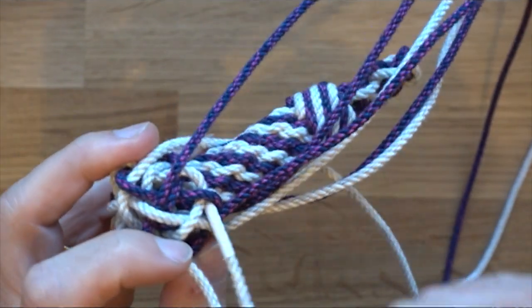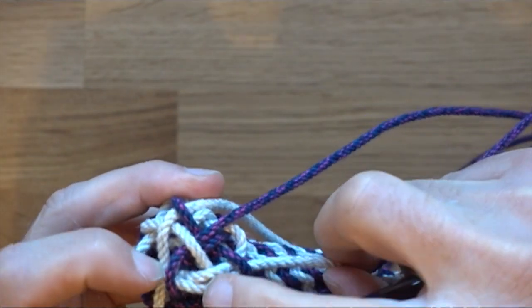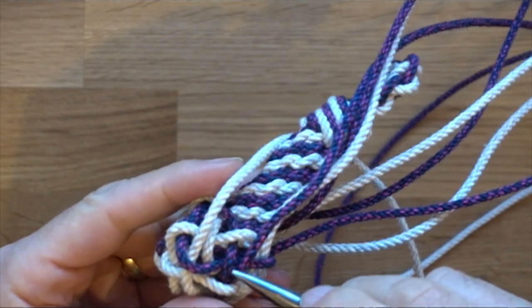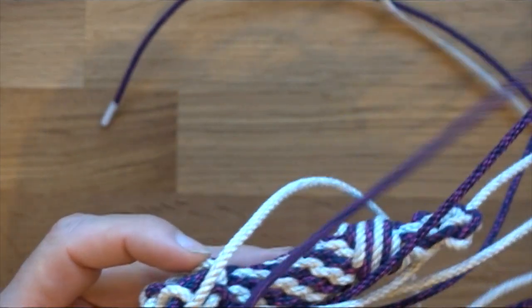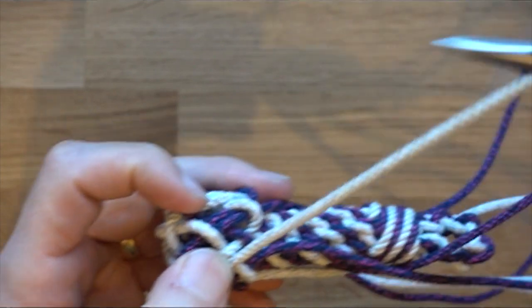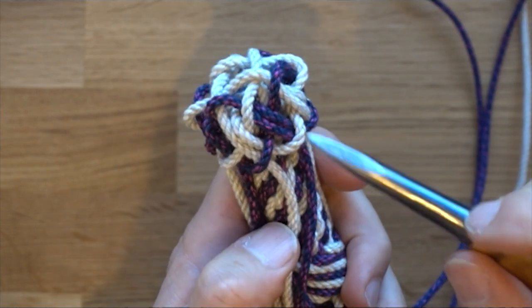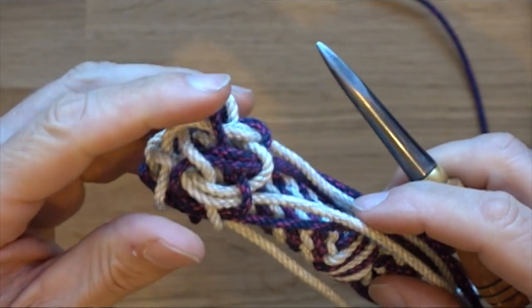Three to go. Okay. Keep it parallel down below that loop. Sorry if I'm drifting out of frame sometimes. Yeah, camera's up high, I can't really see what the picture is. Last one. Okay, so we've started the doubling, which is parallel, parallel, parallel, parallel, parallel, parallel, parallel, parallel, eight of them. Now we just carry on.